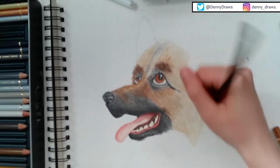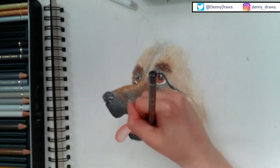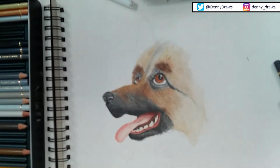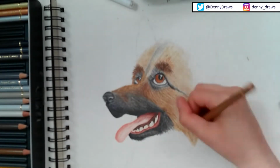I also give him eyebrows, as all puppies technically have eyebrows. Some of them are blended into the rest of the fur, but they do have them, along with those long furs to protect the eye from dust. That's why they exist. I also make some grey fur around the eyes.